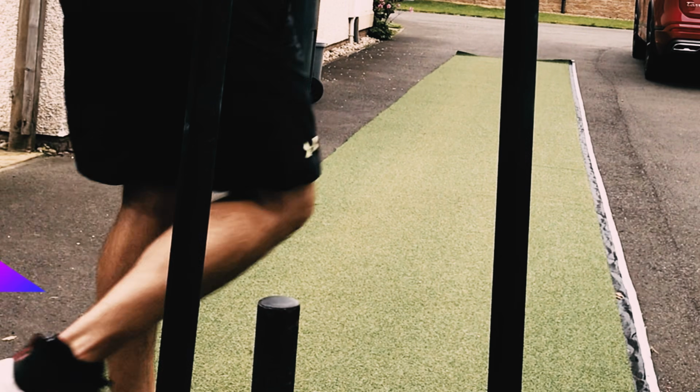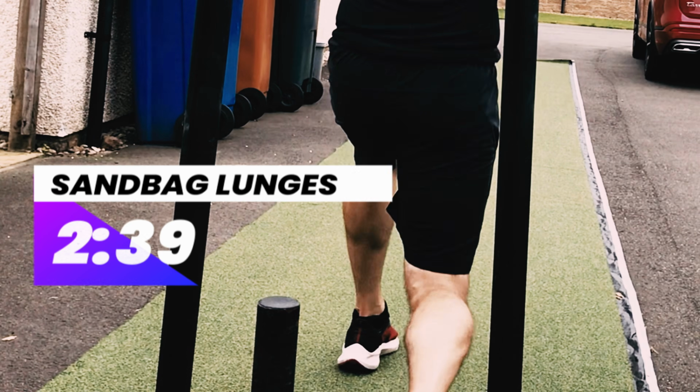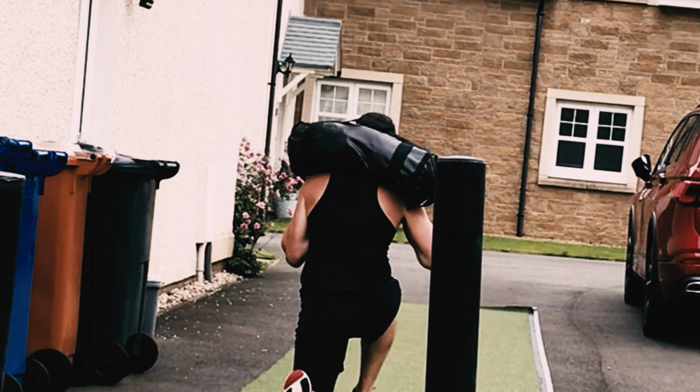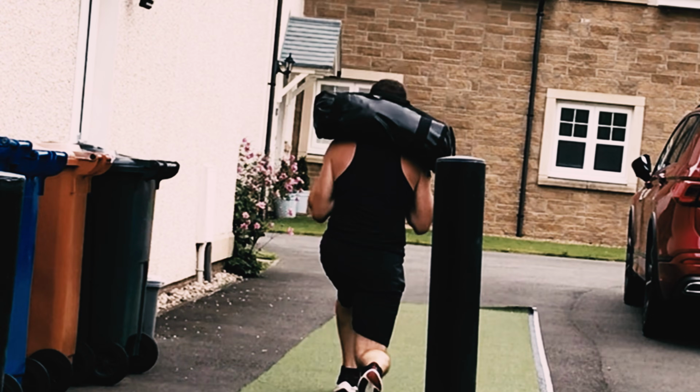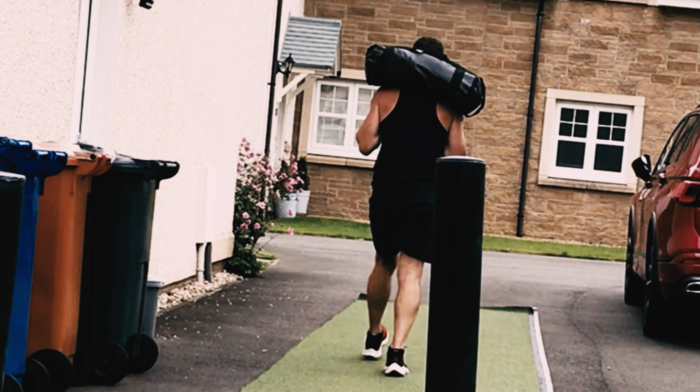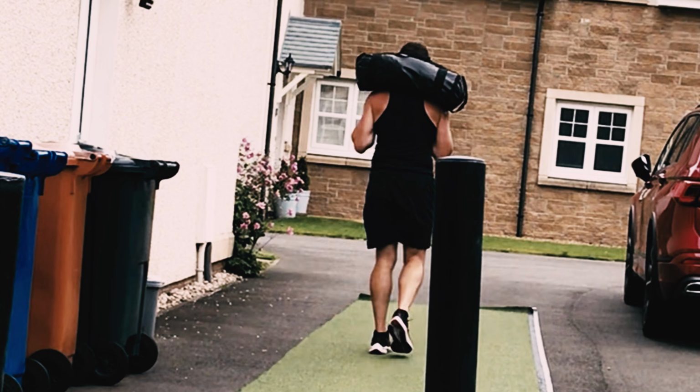Now the 100 meter sandbag lunge got off to a little bit of a shaky start as that knee slammed down onto the ground. The point being you have to touch your knee to the ground, but I just completely, that first one, thud all the way down. But I got through the 100 meters in round about, was it 2 minutes and 39, which isn't that bad. I'd like to shave a little bit of time off it, but I actually kind of thought that's one that I don't have to really focus on getting massive amounts of time out of.